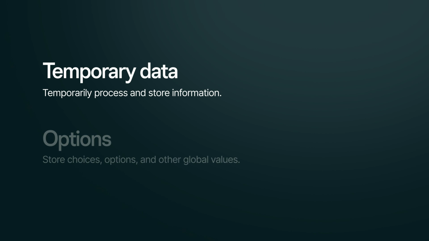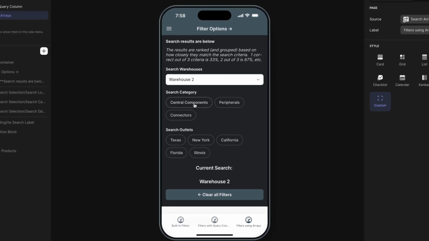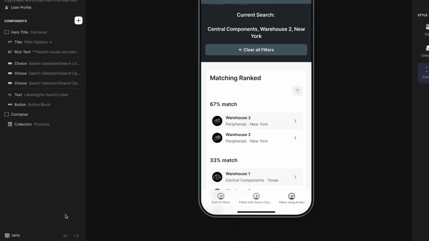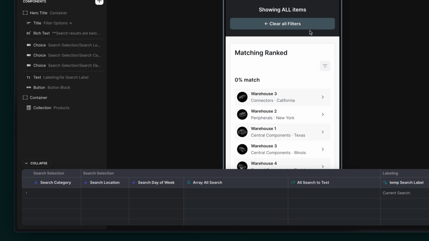On a high level, there are two common uses for helper tables. The first way is to store temporary data. You can kind of think of this like the RAM for your app. Sometimes when you're building software on the back end, you need a place to temporarily store and process information. For example, when a user does a custom search or when data is being analyzed with specific parameters and then exported. After the user finishes with these processes, we don't need these values that they entered. They can just be cleared away, and a helper table is the perfect place to store these temporary values. So we keep them separate from our critical databases, but also can then link that information whenever we need to.